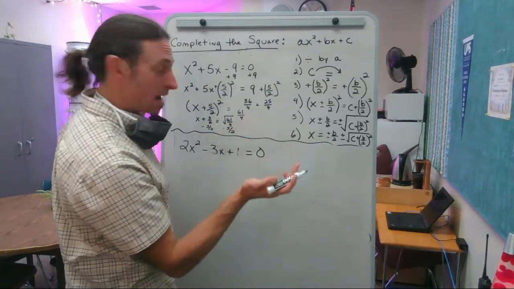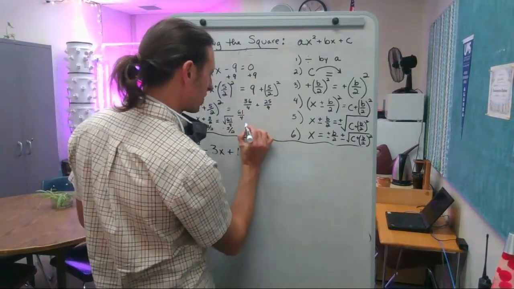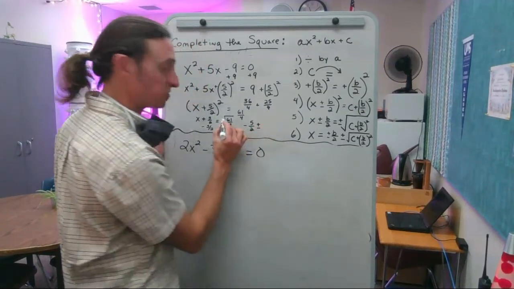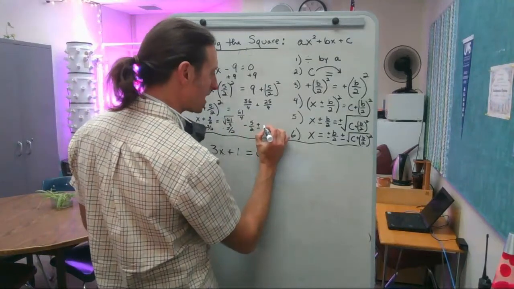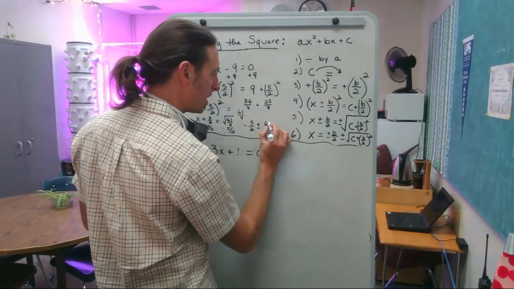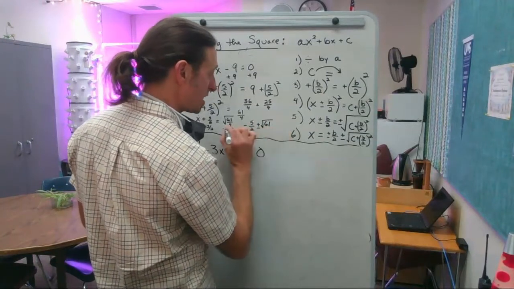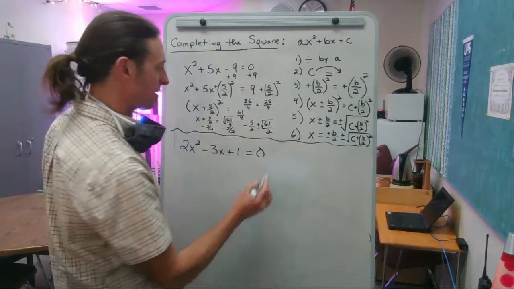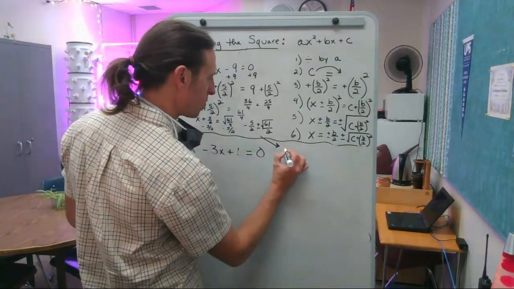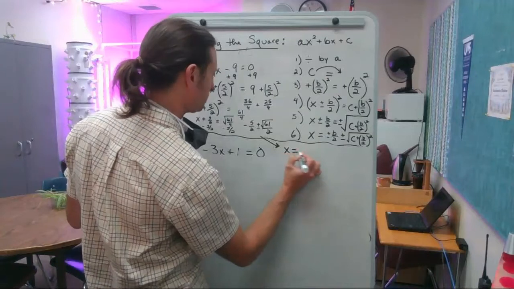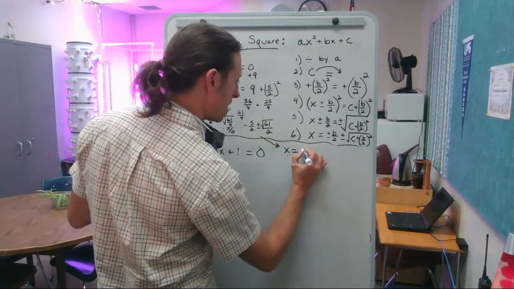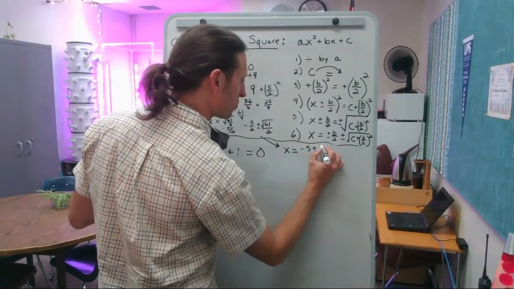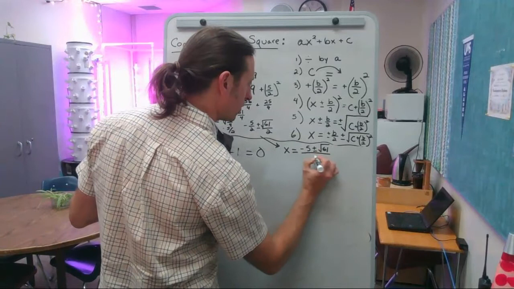If I can simplify my radical, I'll do that. So let's say I've got negative 5 over 2 plus or minus, because it's a square root, it could be positive or negative. I can't simplify 61. I can take the square root of 4. That is 2. Oh man, I have a common denominator. Therefore, I'm just going to zoom down a little bit more. x equals negative 5 plus or minus the square root of 61 over 2.